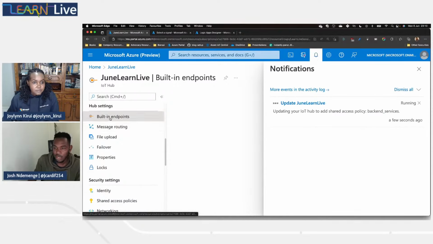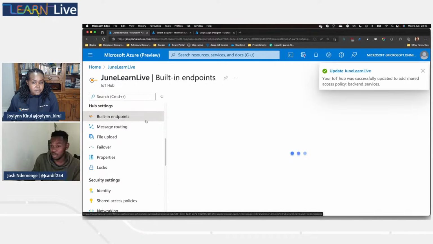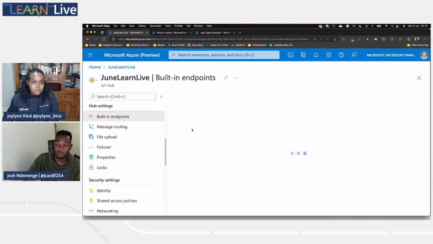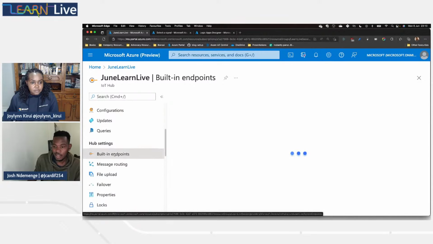So right here inside built-in endpoints, the native way to share data within Azure, maybe from IoT Hub to a backend service like Cosmos DB, or if you want to save the data to a storage device, or access that data and process it further through something like an Azure function or Azure Logic Apps, one of the ways is by the use of event hubs.